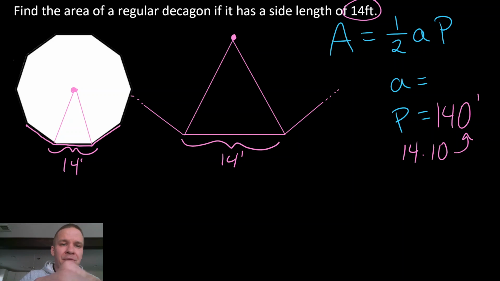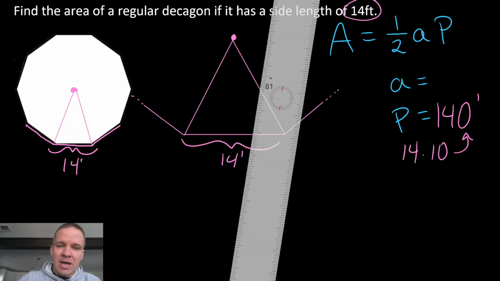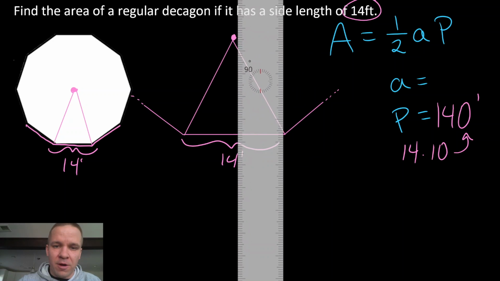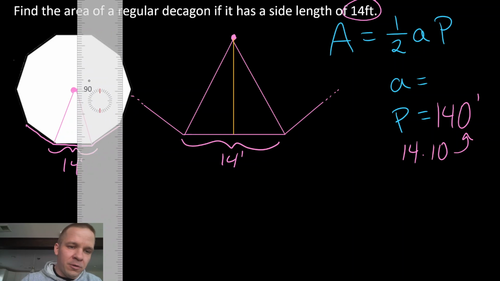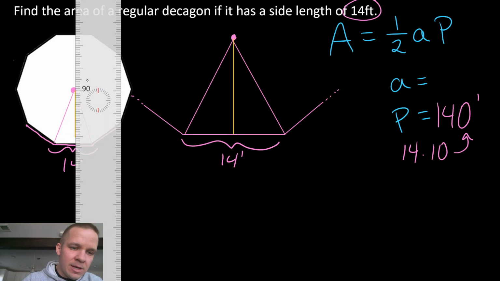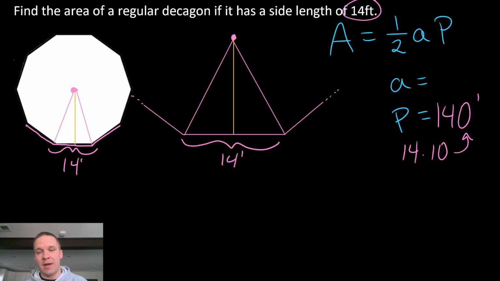Now my apothem is actually going to be a vertical line here going from the center to the edge of that decagon. So that's going to be this guy right here, or on this full diagram would be this one right here. And that's the length that I'm after right now, right? But there's a little more we need to do in order to get there, right? And it is perpendicular to that side there.